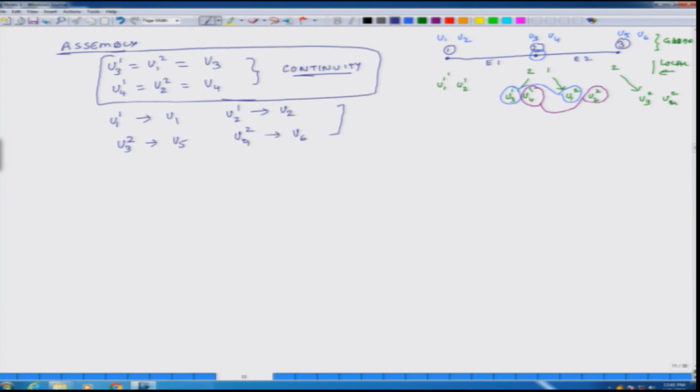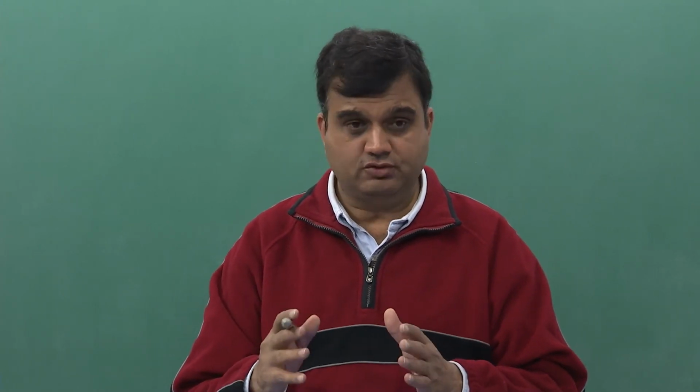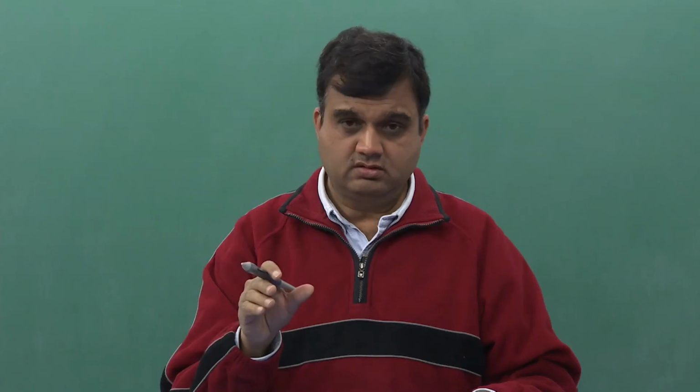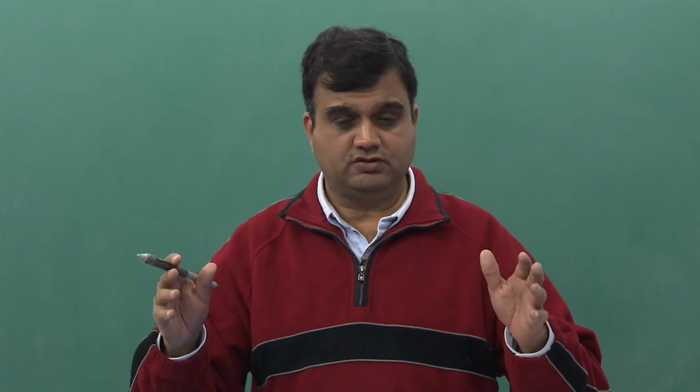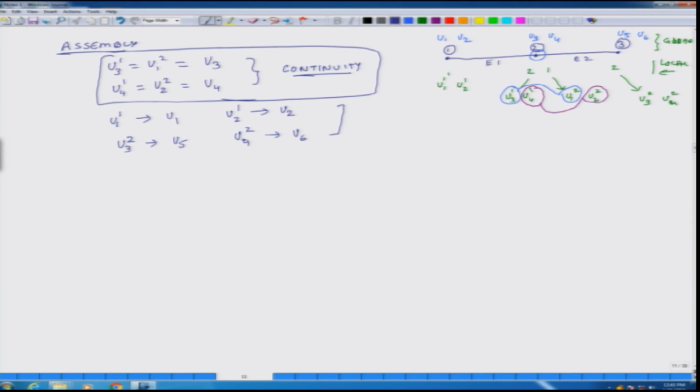The other condition at the common node is that the total force at this common node from element 1 plus the total force from the side of element 2, if I add them up, will be the actual force at node 2, right. If I just look at element 1, I will have only partial contribution of the load. So, at the assembly level, the total load from side 1 and total load from side 2, if I add them up, will be the total force. So, force balance.